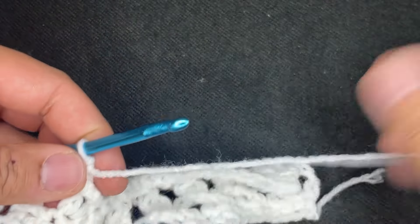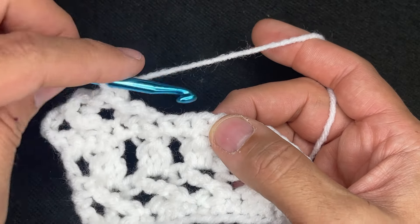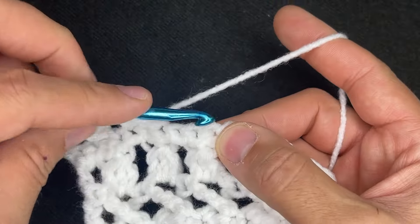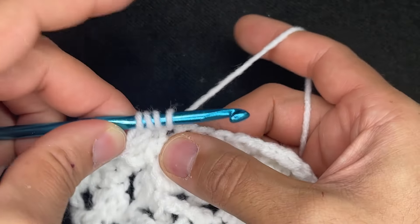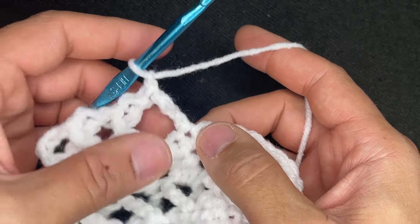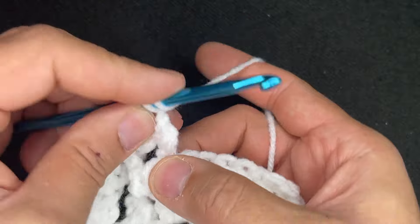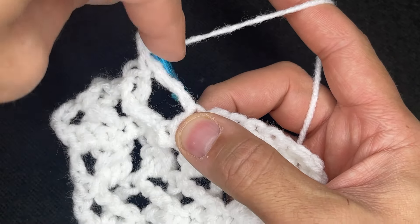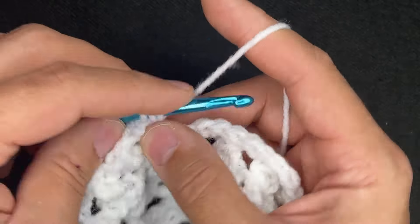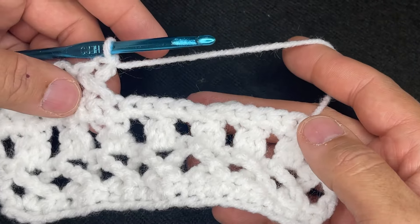Let me do that one more time. We're going to go over to the third stitch — just came out of this one, skip, skip, right here. Put your thumb there to hold it. Yarn over twice, go into that stitch, draw up a loop, yarn over, go through 2, go through 2, go through 2. Chain 1, then look at your work and go back. You were here, skip one, and go right here. Yarn over twice, take the tip of your crochet hook, go down, go into the triangle, put it right in there, draw up a loop, go through 2, go through 2, and go through 2. Continue doing that and I will see you at the end of the row.